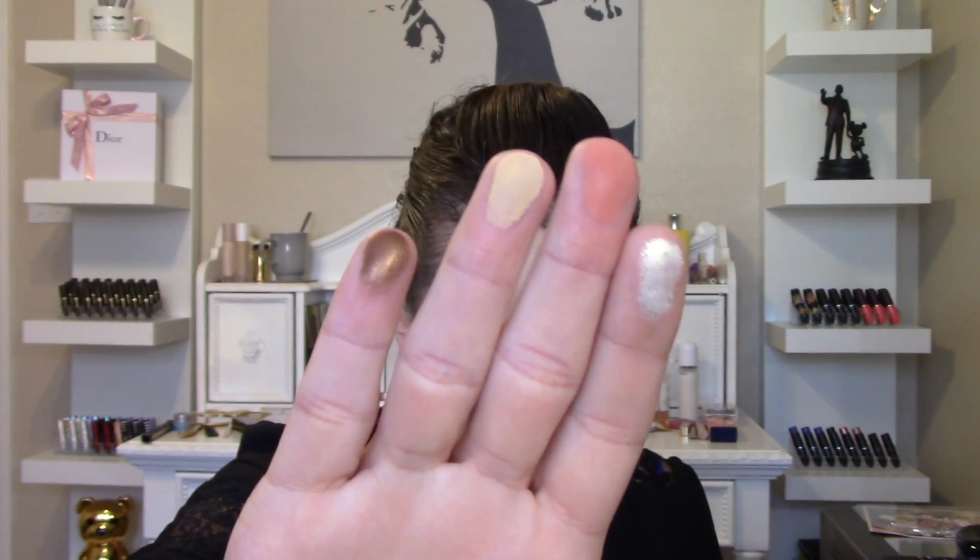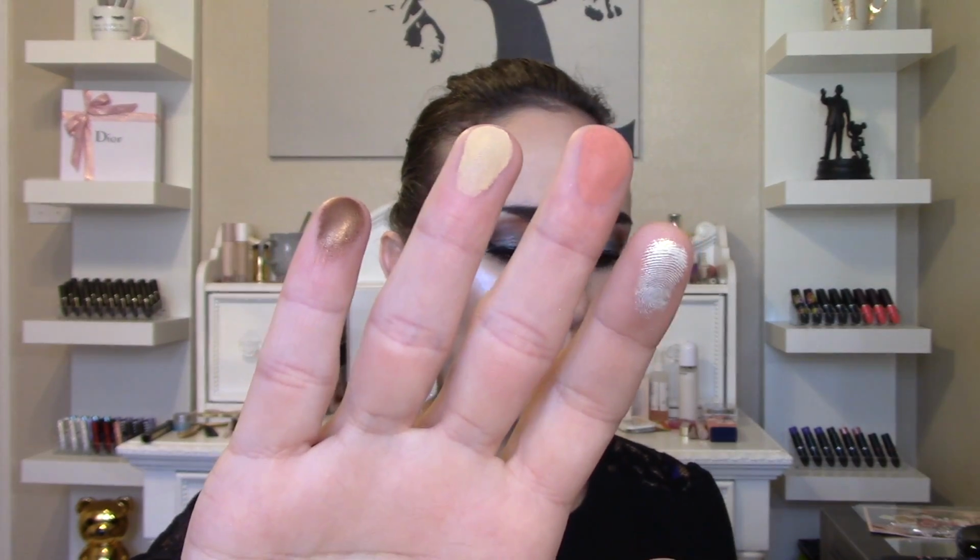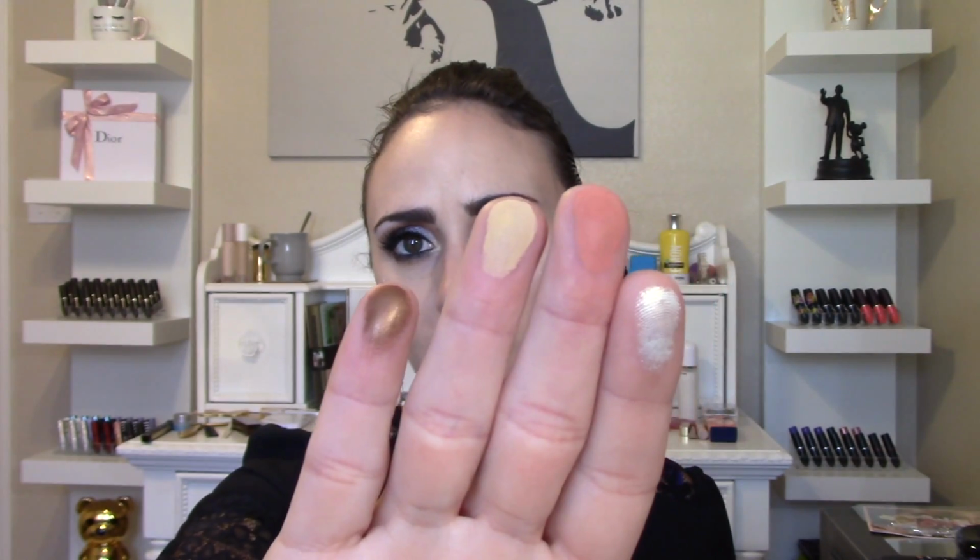And just to let you know, Unity, which is this shade right here, is kind of a hybrid between a bone and almost a yellowy type undertone shade. That is the shade I used on top of my eyeshadow primer to set the primer down. So that's what those look like. And just as a reminder, my swatches are one swipe across the hand for pigmentation purposes, so that's what those look like right there. Also, Lucid is the shade I am wearing in my inner corner, and I did use it with a wet brush.